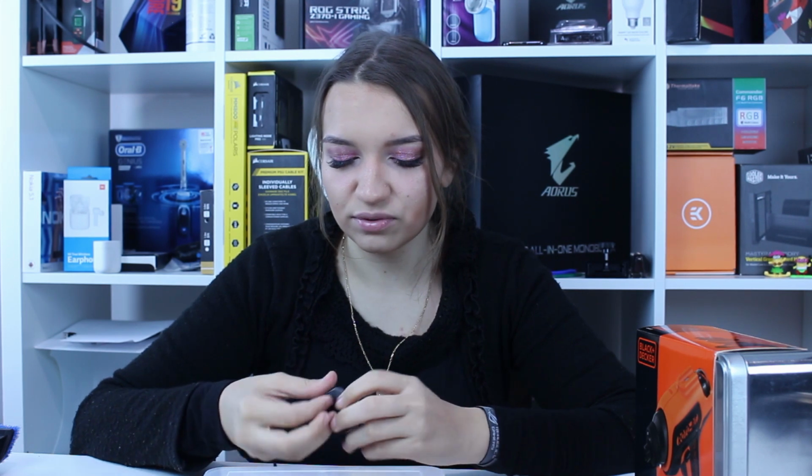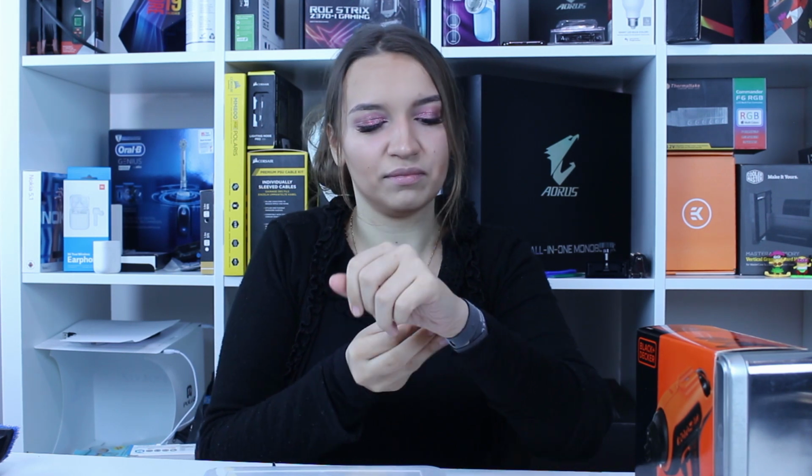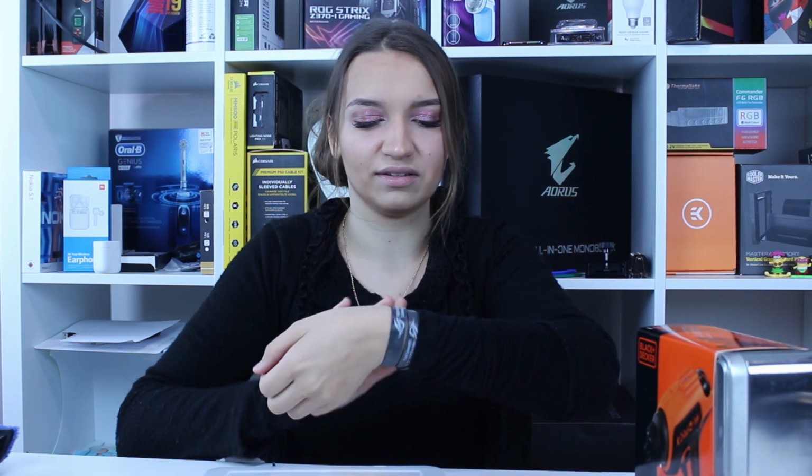I really like to have accessories from ROG. My Velcro straps, very nice bracelet from my Velcro straps. Here one more bracelet. You can put it here. You will never lose them. Some girls wear Pandora, but few girls wear ROG Velcro straps on their hands. Oh yeah. Power, respect.